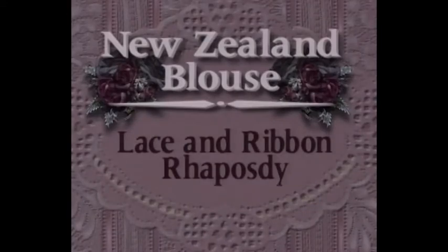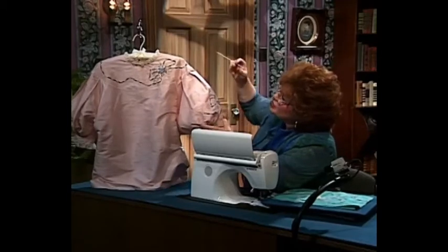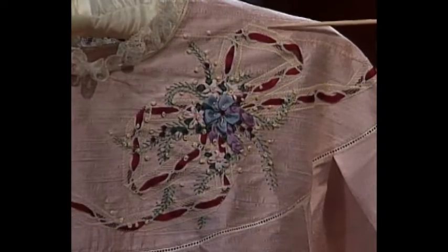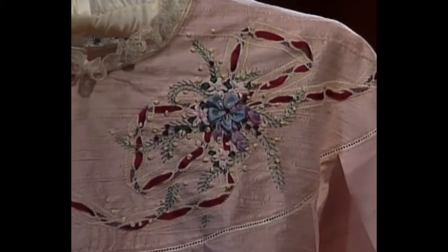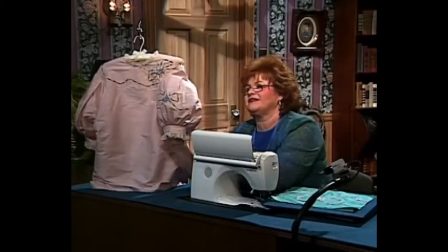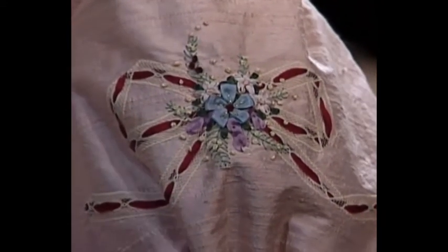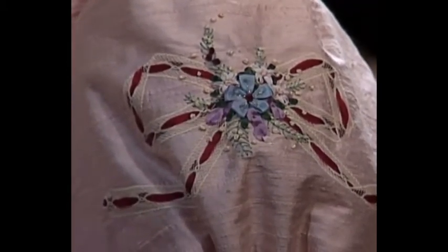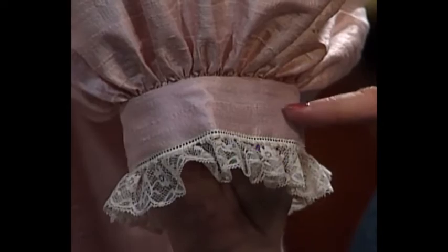Next, I have a beautiful rendition of the New Zealand ladies' blouse for you. Our New Zealand blouse pattern is embellished so beautifully for this show. The first thing I would like to share is this beautiful lace-shaped bow, which is really done with the beading, and you see the silk ribbon run through it. Then absolutely magnificent hand silk ribbon embroidery right here on the bodice, and of course there's entredeaux. What I really have to let you see is this sleeve — is that one of the most beautiful sleeves you've ever looked at, with the beautiful beading with the silk ribbon run through it, hand silk ribbon embroidery on top, plus a little regular embroidery done with embroidery floss. The technique I want to share is the entredeaux and gathered lace string, which has been attached to a finished cuff.